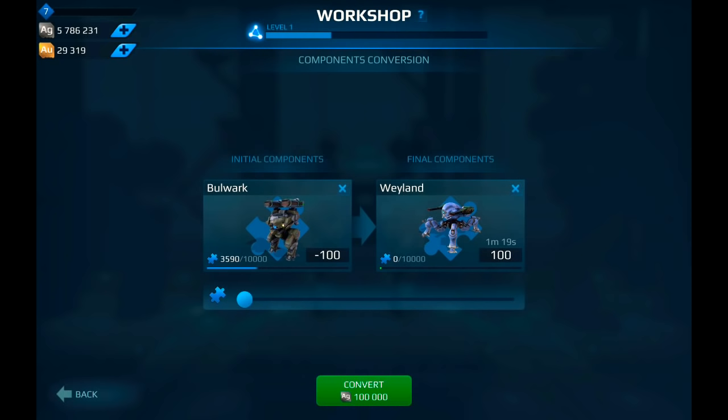They are not going to give us component for component, okay? They're going to tweak out their deal, and it's probably going to work to Pixonic's favor. I don't think they're going to give us additional components for our components. I think it's going to be a ratio, 1 to 3, 2 to 3. We'll find out what it is soon enough when it hits the live server. Okay, but right under the Bulwark and the Weyland there, you have the little component, and you have that little blue dot. Okay, you just tap on that, and you slide it across with your finger. And wherever you slide, and wherever you stop, okay, those are the components that you're willing to trade for that particular bot.